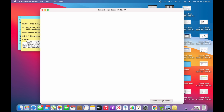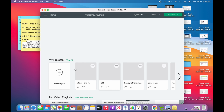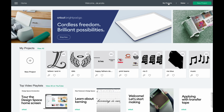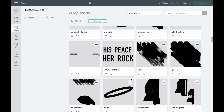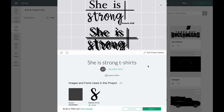To go ahead and get started, you can open up the Cricut Design Space and head to your projects. And if you already have the file that you want to make the t-shirt with, whatever graphic you want to make the t-shirt with, you can go to My Projects and scroll to that graphic that you would like to use. Today I'm using the She Is Strong graphic that I created.